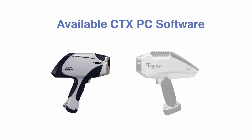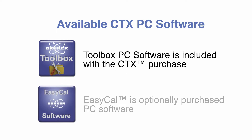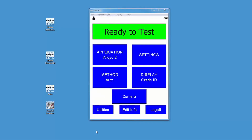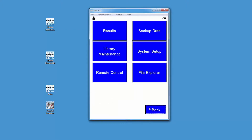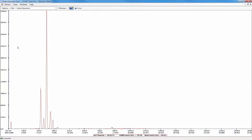The CTX also has the same PC software available as Bruker's proven S1 Titan and Tracer 5i portable handheld XRFs. Toolbox PC software with remote control and viewing along with Bruker Instruments tools is included with a CTX purchase. Optional EasyCal PC software is available for user-defined empirical correlations. Toolbox PC software incorporates remote viewing and control combined with Bruker Instrument tools to provide maximum information and control of the CTX.